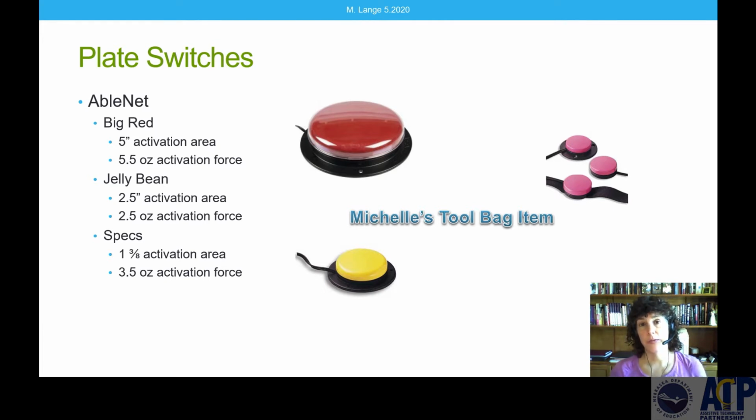And one of the unique things about the Specs is it comes on a variety of bases, as you can see here. So we have a flange base that has little holes on it for mounting. We have a flush base when we want a really small little switch. And finally, this strap base, which is really handy because I can use that strap that mounts to a little base on the bottom of the Specs and wrap it around, say, the side of a head support or in someone's hand. And this makes it really easy to use for evaluation. And for permanent placement, this can be nice when only a very small switch is required.